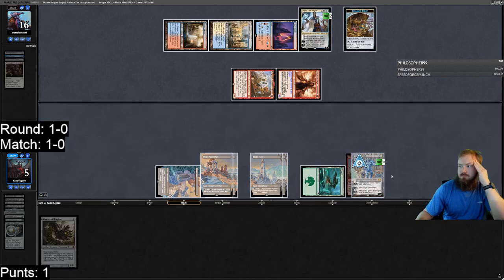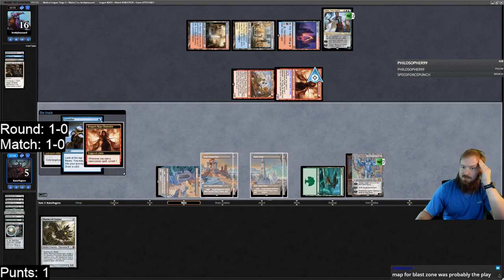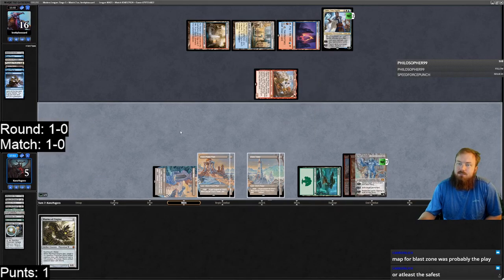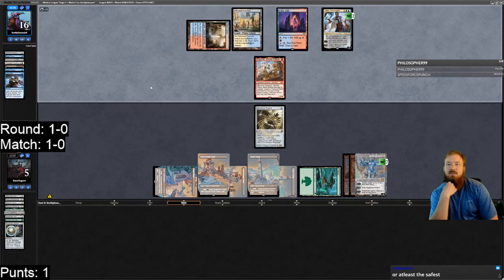Wurmcoil's good. Kill Dragon's Rage Channeler. Opponent considers in response. Map for Blast Zone. Yeah, that was the safest play. But I mean, if Wurmcoil Engine connects with anything, it's game over, because we'll gain too much life at that point.